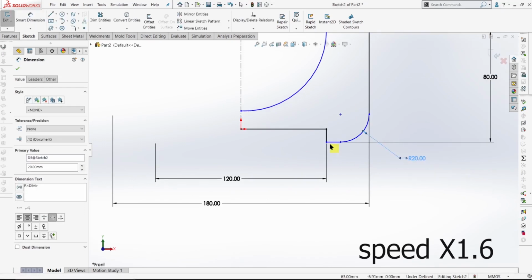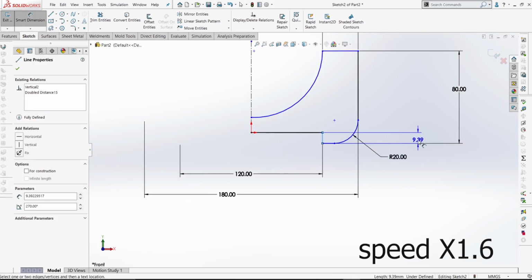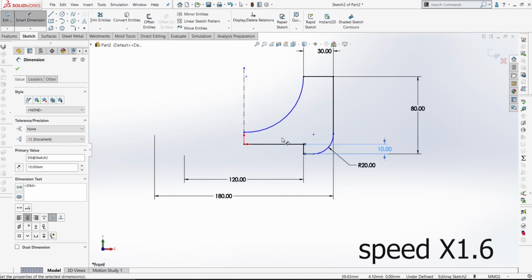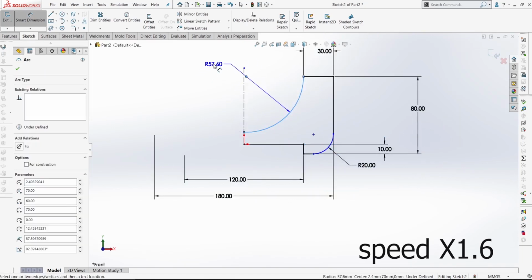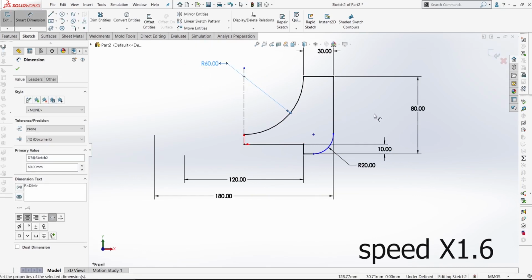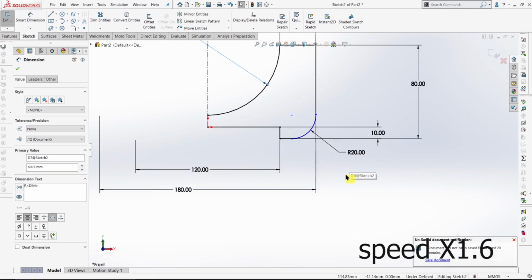After this 20 we have 10 over here. Then I have an 80. What is left? This is left, it's 60. Something is still left. 120, 180, 60, 30, 80, 10, and 20. What is the issue?